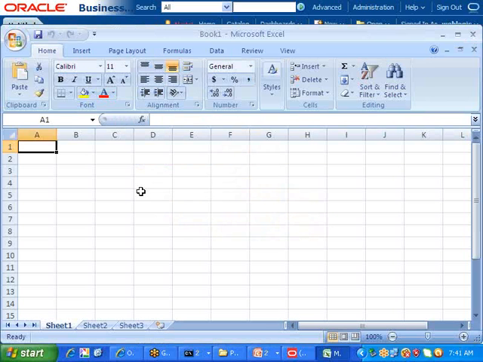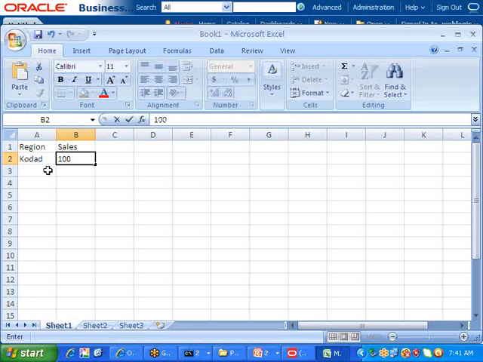Let me give simple numbers so that you will know clearly. I am going to the Excel sheet. This is, let us say, my region. This is, let us say, my sales. My region is, let us say, my village, Kodada, and my sales is, let us say, 100 rupees. This is Hyderabad, and this is 200 rupees. Next one is Vijayawada, and this sales is 1 more 100 rupees. Like this, I have given the data.